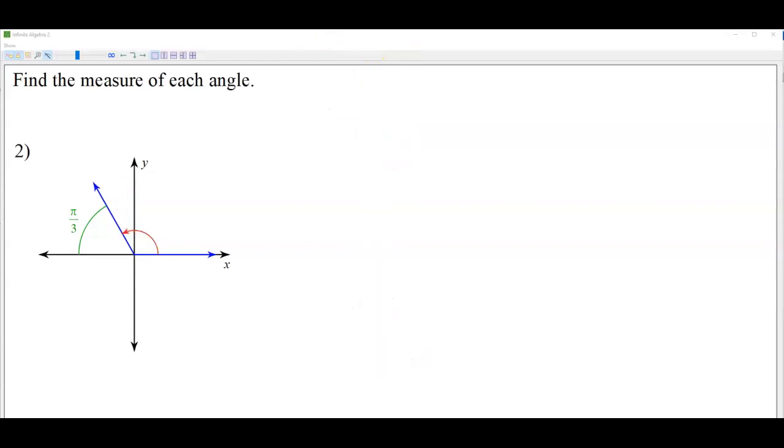All right. So we'll go ahead and toss one of these at you guys here. We're going to go ahead and bump up here to number 3. And we're going to call this one Student Practice 2. So go ahead and pause the video here and see if you guys can find the measure of this red arc. Now keep in mind it is going clockwise, which means it's negative. But go ahead and see if you guys can find the measure of that angle there. When you unpause the video, you will see the solution.